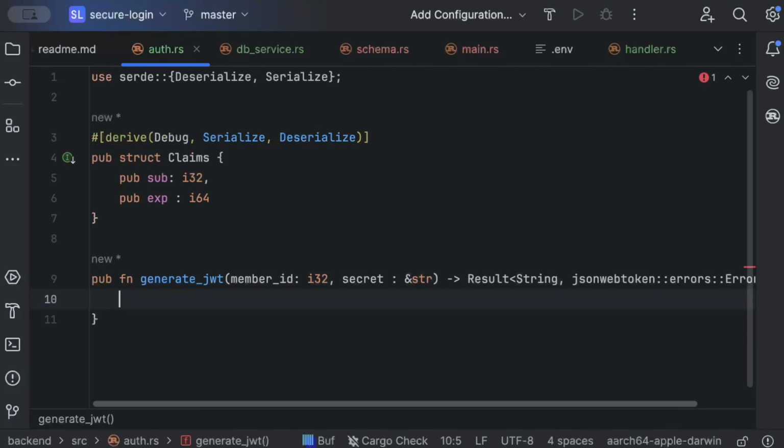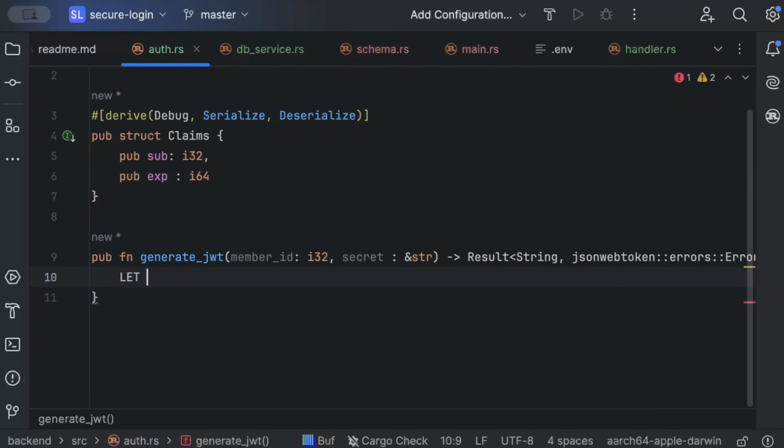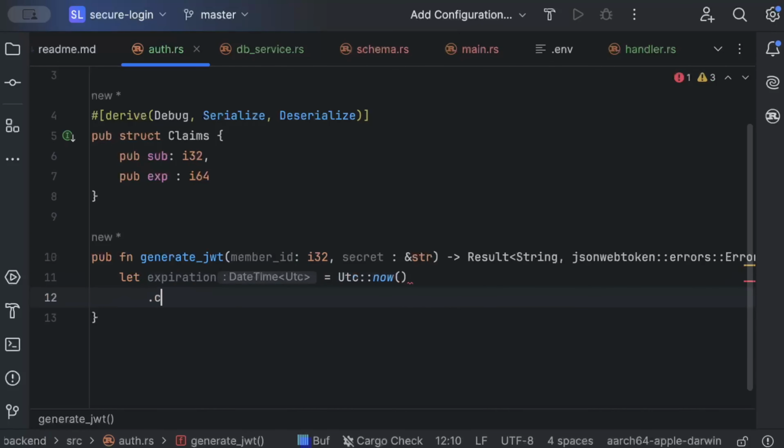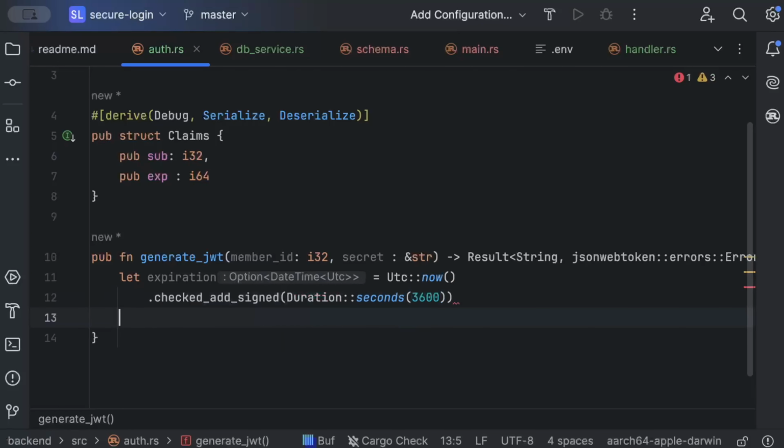So first of all we'll add the expiration. So let expiration = Utc::now(). This is why we added the chrono dependency that we had. .checked_add_signed, and I'll just generate it for 3600 seconds. So 3600, basically the token validity is 1 hour.